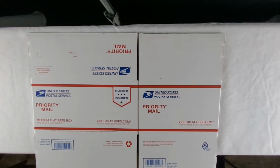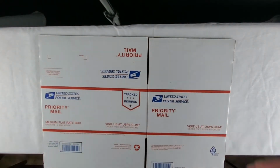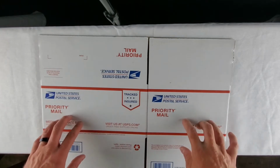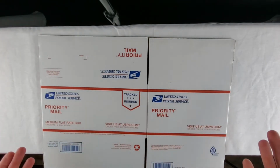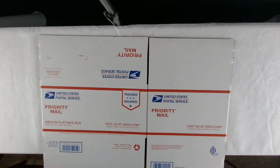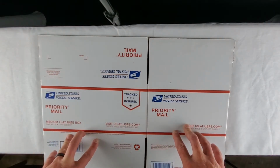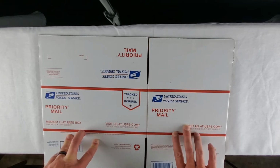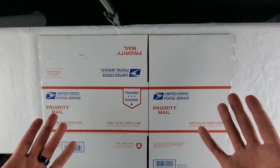Now this next one is the medium flat rate priority box, which a lot of people I think have a problem with. You would only use something like this if you have to send a large amount of rounds, between 500 and 700 maybe, because the max weight on this I believe is 70 pounds. So you can send a whole bag, which is $1,000 face value of 90%, or you can send anything that's smaller than the box.